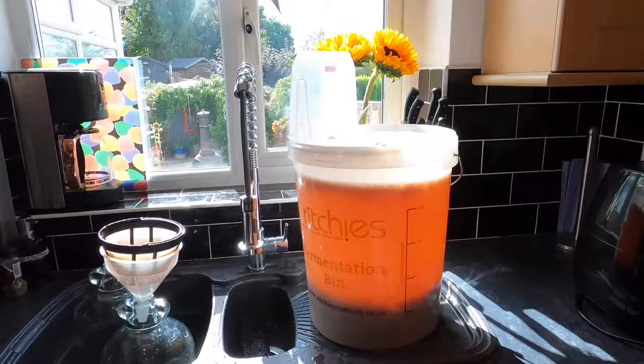It's brew day 15 for my mango and ginger cider. And today it's racking day. Let's have a look at it. So here is the beast.